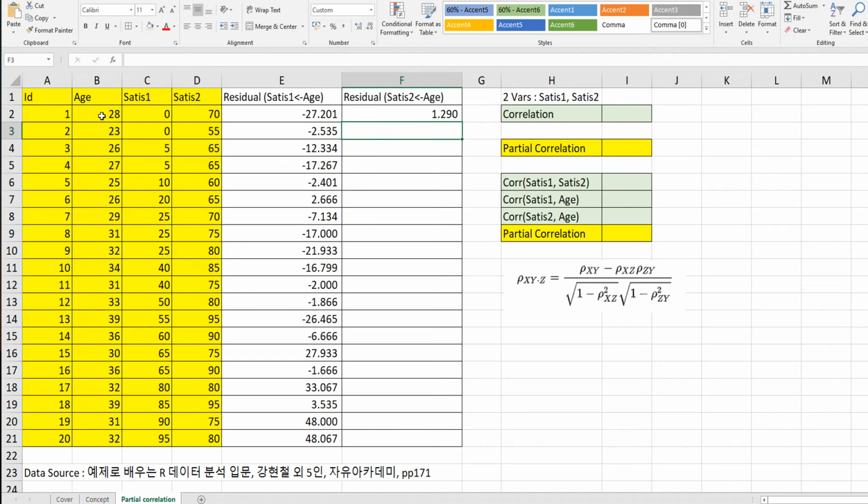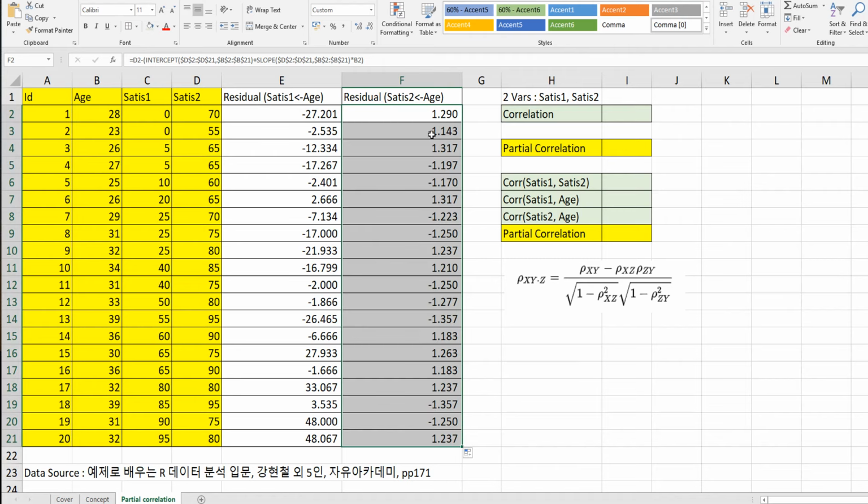Right? Cool. So we can use these two residuals to calculate partial correlation.